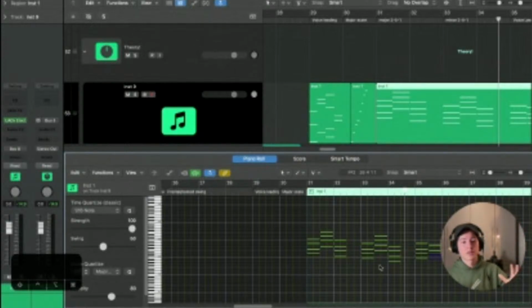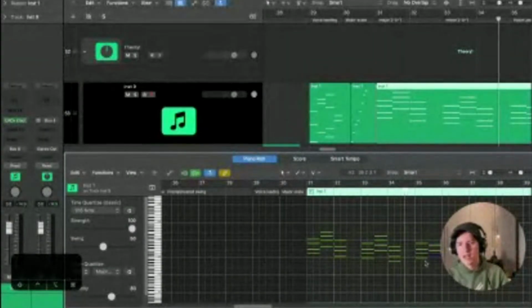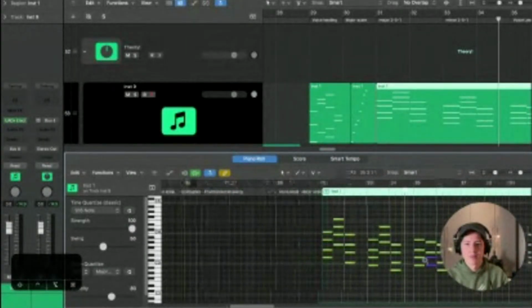How can I perhaps create the expectation that this is going to be resolved, but I take it somewhere else? That's when you start thinking more gesturally about harmony, instead of feeling like you need to learn a bunch of theory to sound good. You don't need to necessarily. You can learn all the theory, of course, but you can just follow very simple principles, and that's going to get you there. And then figure out how it is that I name these things, how it is that I vocalize these things, how can I communicate this to other people? And that's where music theory comes in very handy.